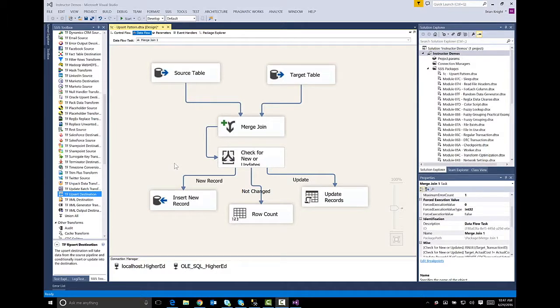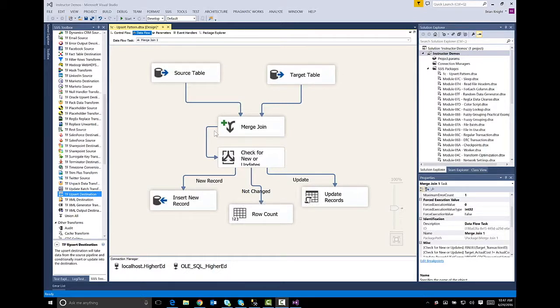In this video, I'm going to show you how to upsert data into a SQL Server or Oracle table in less than 2 minutes. So first of all, you're seeing the traditional mechanism for upserting data. And by upserting data, we essentially mean either conditionally inserting or updating data based on if it's a new record or if it's an update.